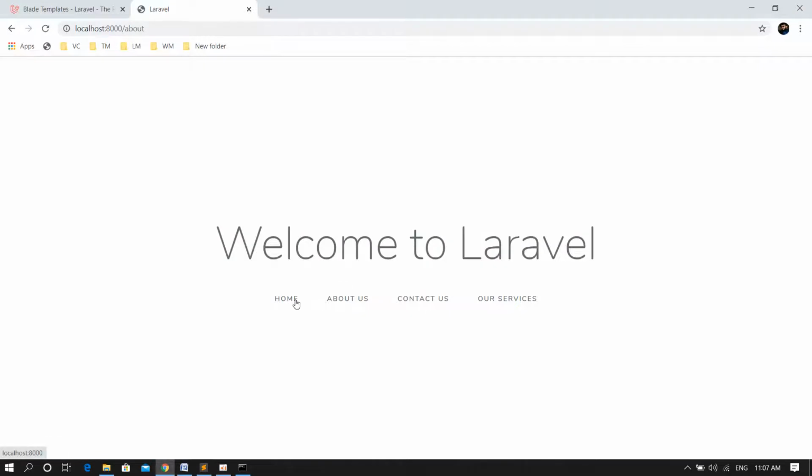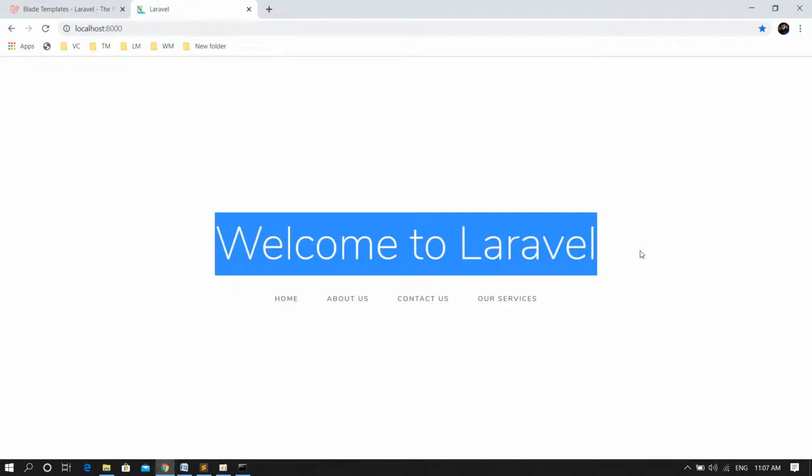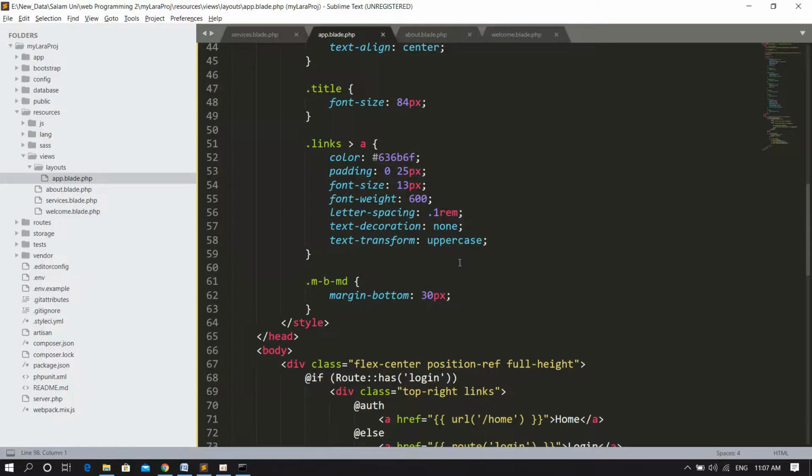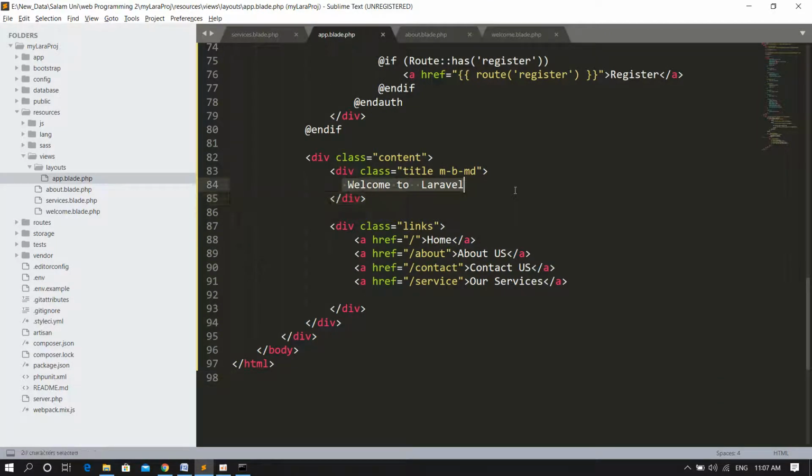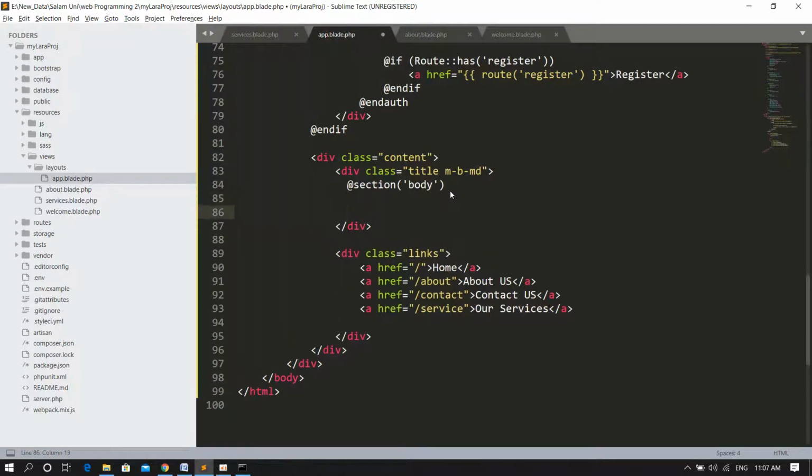For example, here in the home page, in the root route, this is the content of the root route, welcome to Laravel, but if I get to the about page this content should change. Here I want a section, the place that changes depending on the page. For example, if this is the home or welcome page it should say welcome to Laravel, and if it is the about page it should say about us or anything. So instead of writing fixed content, I'll create a dynamic section that changes with each page. For that Blade provides us another directive called section, so here I can create a section, and I can create multiple sections in a page. I'll give it a name, for example my body section, and here I'll just show the body. So we created a body section and show it here. I'll save it now and let us see by refreshing.